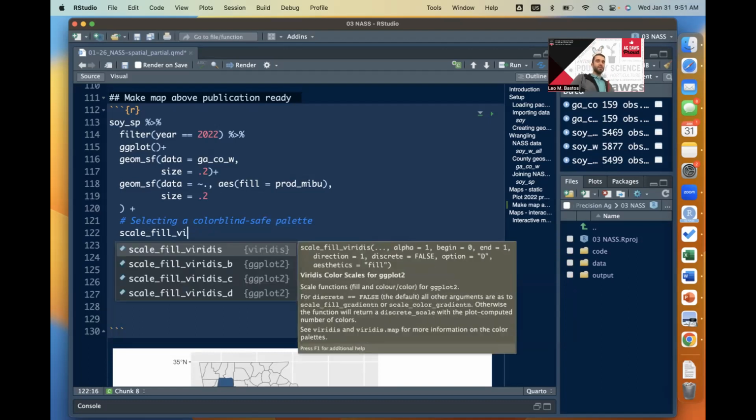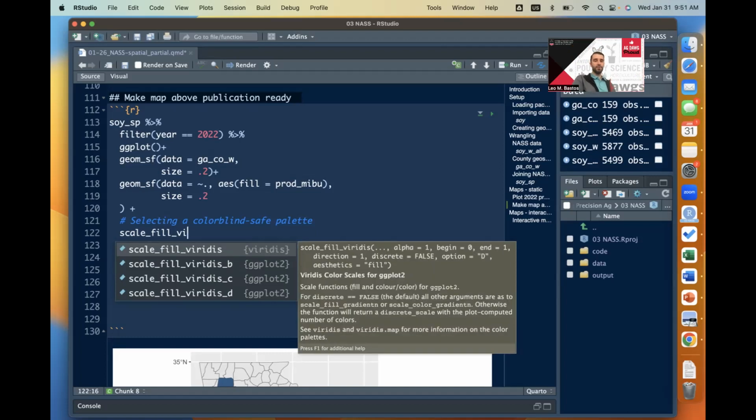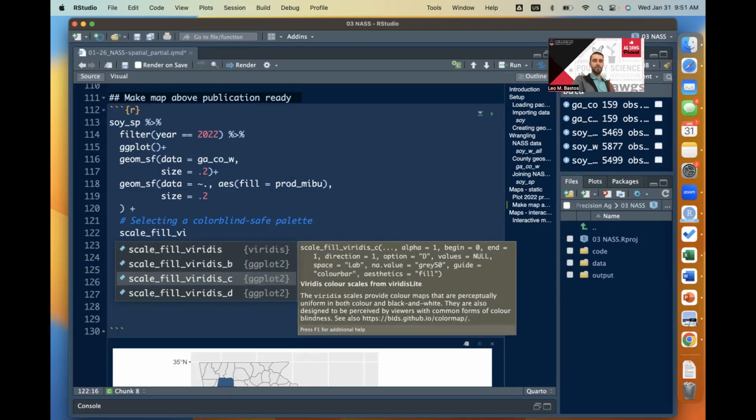We briefly talked about viridis in last class, but viridis is perhaps the most popular colorblind safe color scheme that we have in any discipline, I guess. You're going to see it a lot on papers and on presentations, and whenever we make it, I think it's going to be very obvious to you. A few of the options here: just viridis, the first one that comes from package viridis, and a few others coming from ggplot2 that are for different variable types.